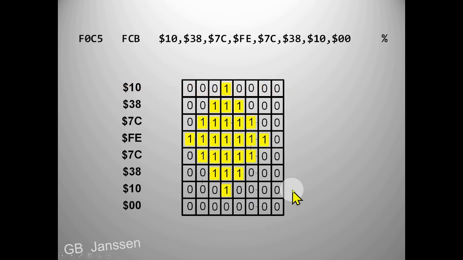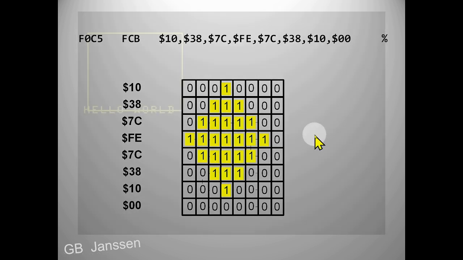Okay, we've seen how we decoded that A. All right, let's code one up here. Let's do the same one. It's the same box, and we'll do a diamond. Okay, 001 and zeros, 00. So it's going to be a 3 and an 8. So this is our diamond. Here's what it is, and we're looking at the FCB. I give you an address, F0C5. What is that? That's where the percent sign is in memory. So if we poke these 8 characters in there and we print a percent sign, we're going to get a diamond on the screen.